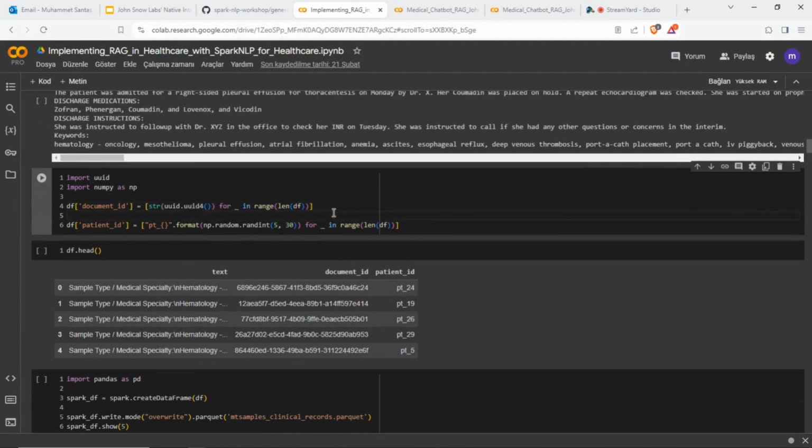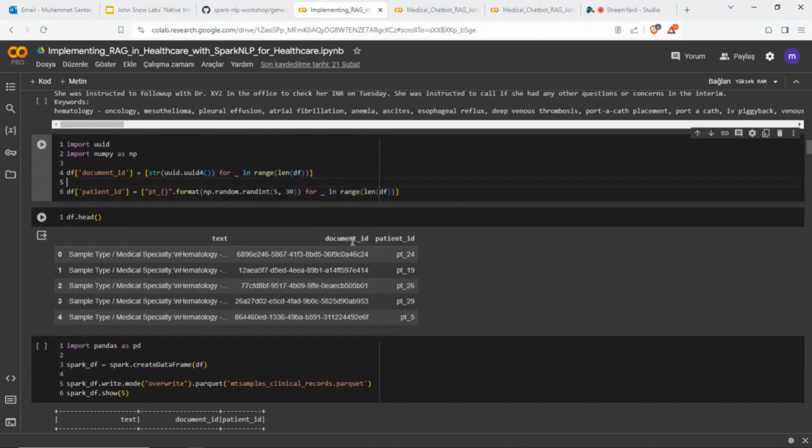You may have some additional information, not only the section headers or the entities inside the clinical notes, right? You may have some document IDs or patient IDs, for example. If you want to ask a question about a specific patient, you need to have a patient ID or something special for this patient.